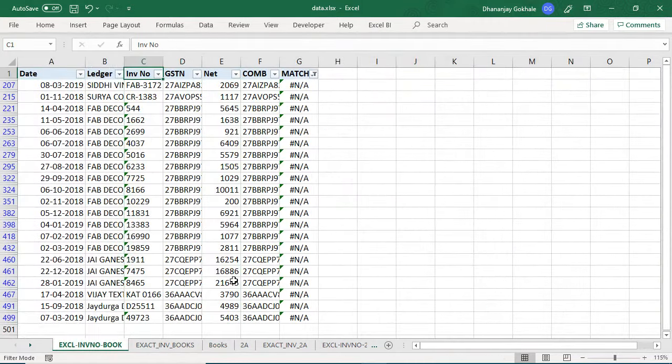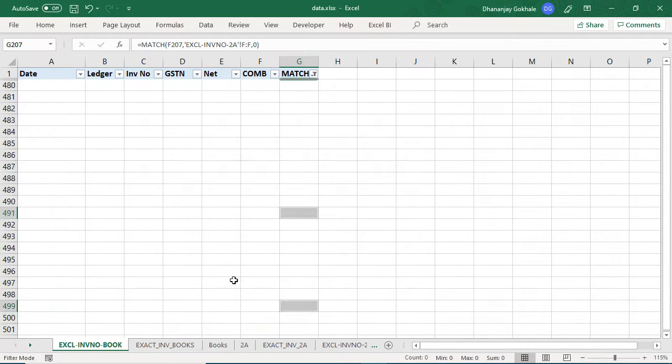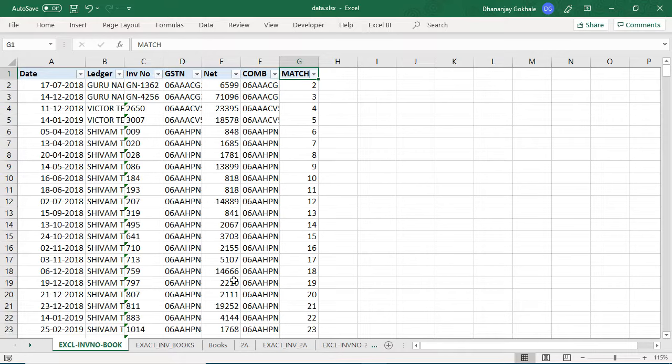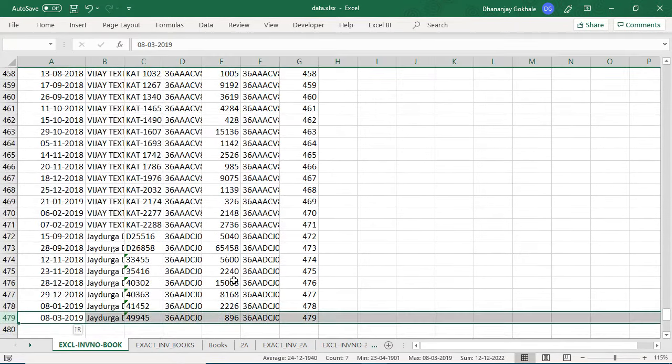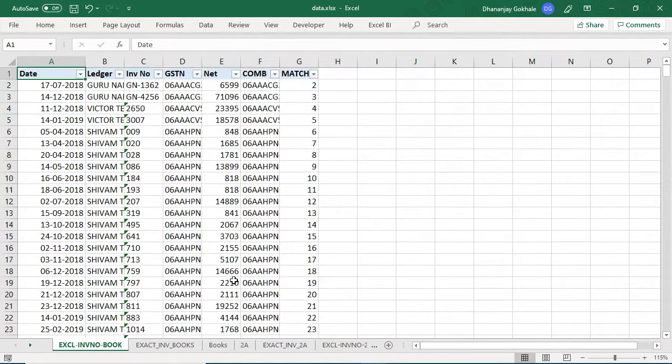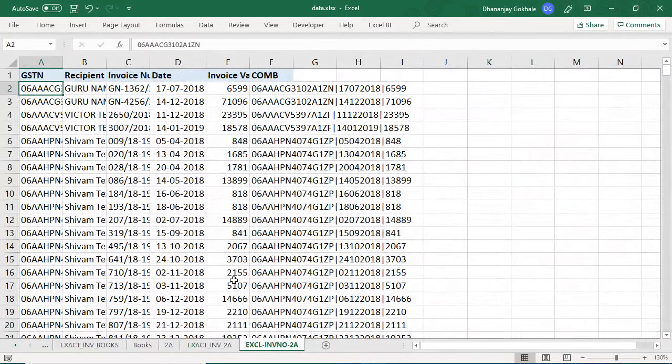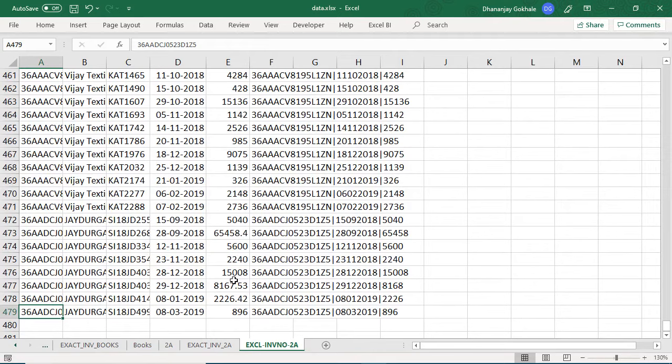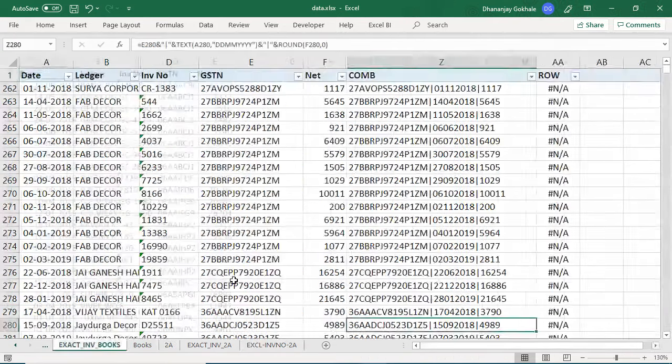Okay, now I'll delete these invoices. Alt semicolon, control minus. Okay, so now we are left with 479 invoices of books and 478 invoices of 2A.